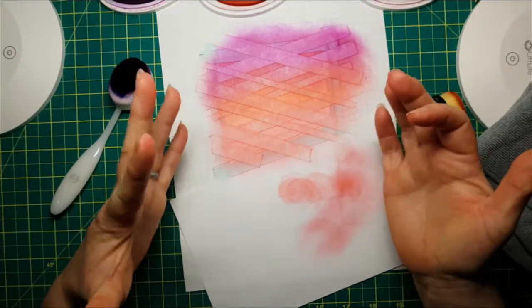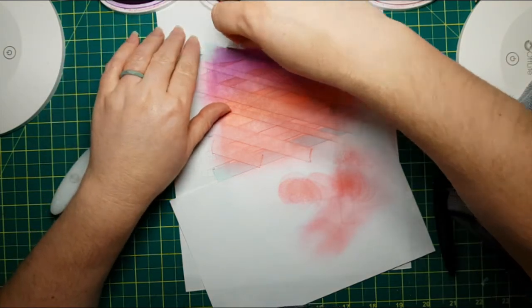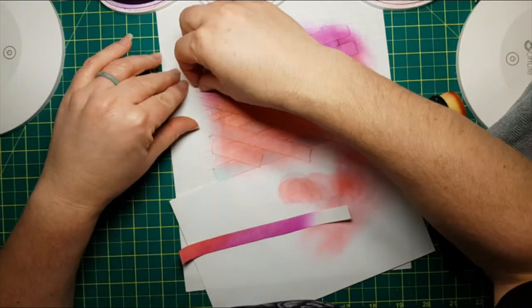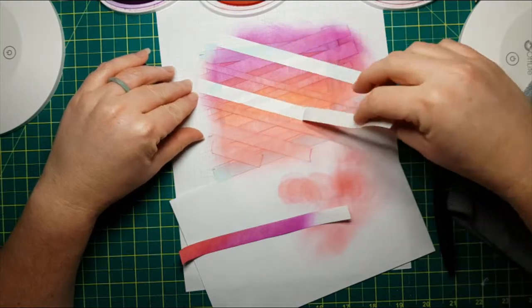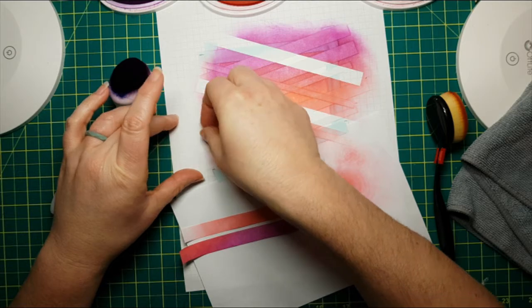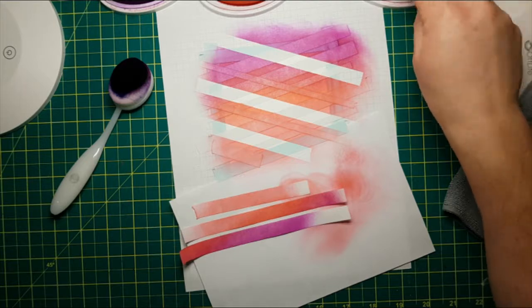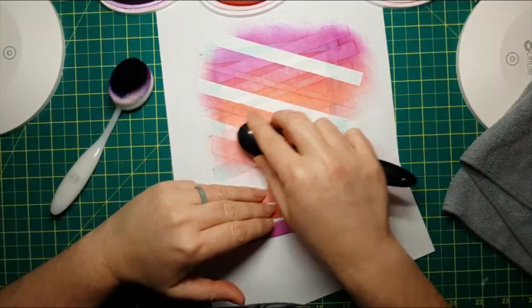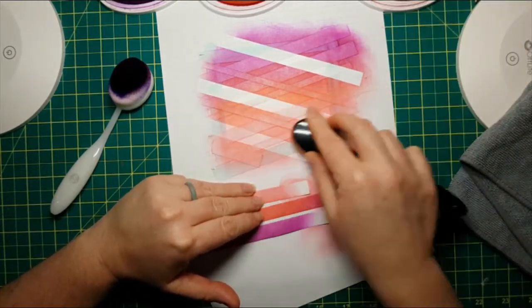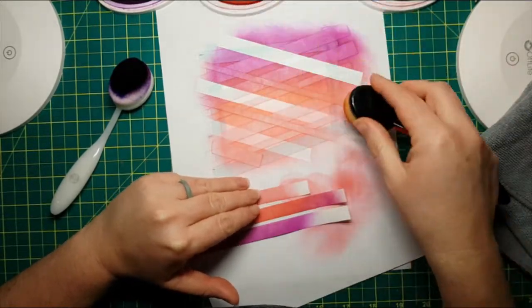Okay, so let's do a little reveal, and this is where you can experiment. Okay. Ooh. Ah. Okay, so I'm going to take off every other one. And we're going to blend again. Yes, again. So very, very light application, keeping that color kind of gradient the same. Okay, there is our Coral Cabana.